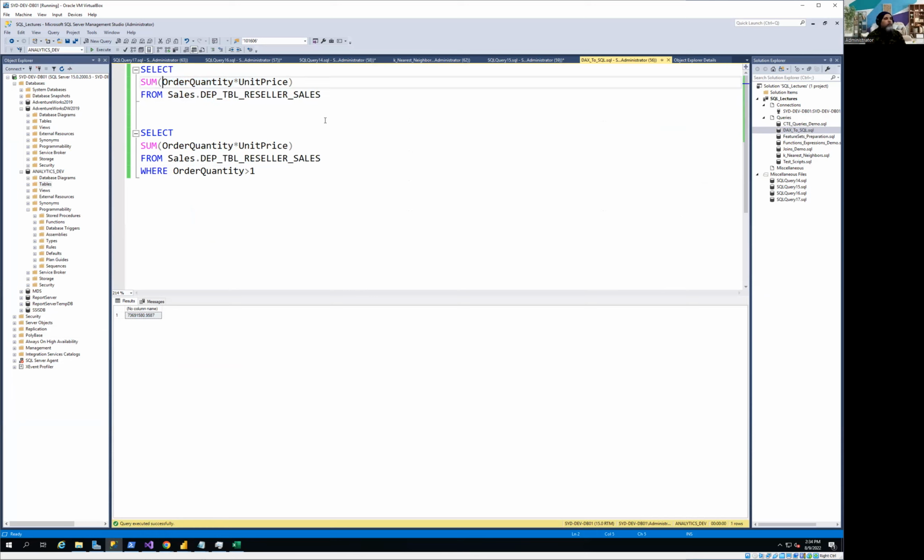In this case, we are multiplying the order quantity by unit price and then applying the aggregation. SQL is smart. It's going to calculate the expression before applying the aggregate function, which is really awesome on the SQL side, right? So let's run it and see the exact total.